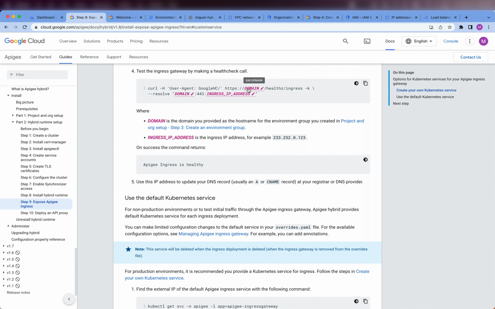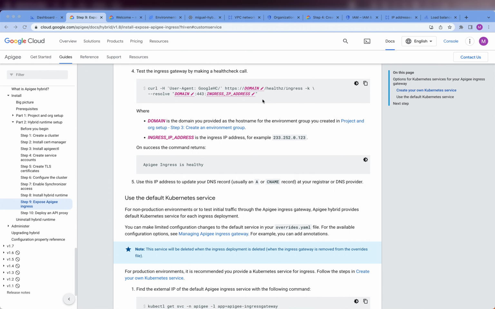This is the domain name of the environment group that we created, as well as we're passing this flag in here, which is basically telling curl, hey, for this domain name, use this IP address. This is needed because we don't have a DNS record yet for that domain name. So we have to tell curl that, hey, don't do DNS resolution for this. Instead, use this IP address that I'm going to give you.